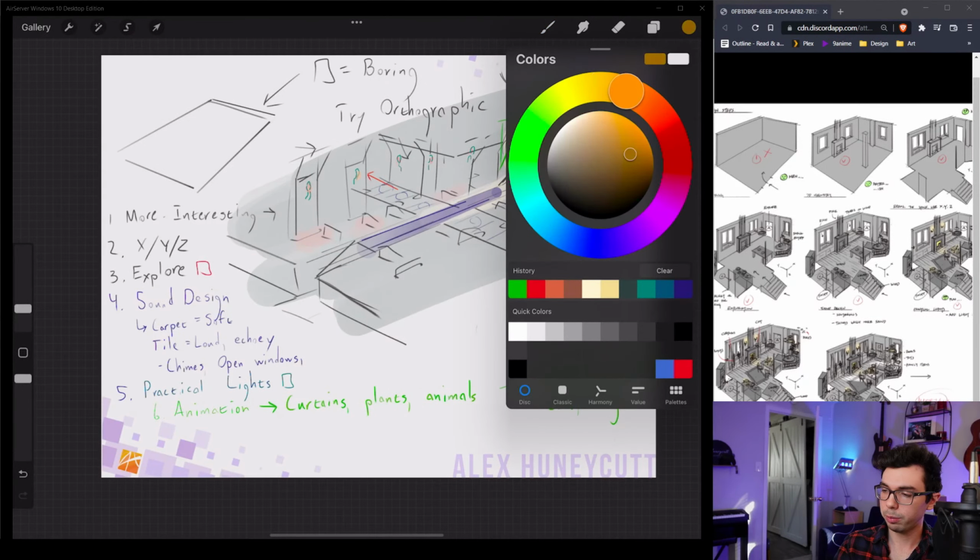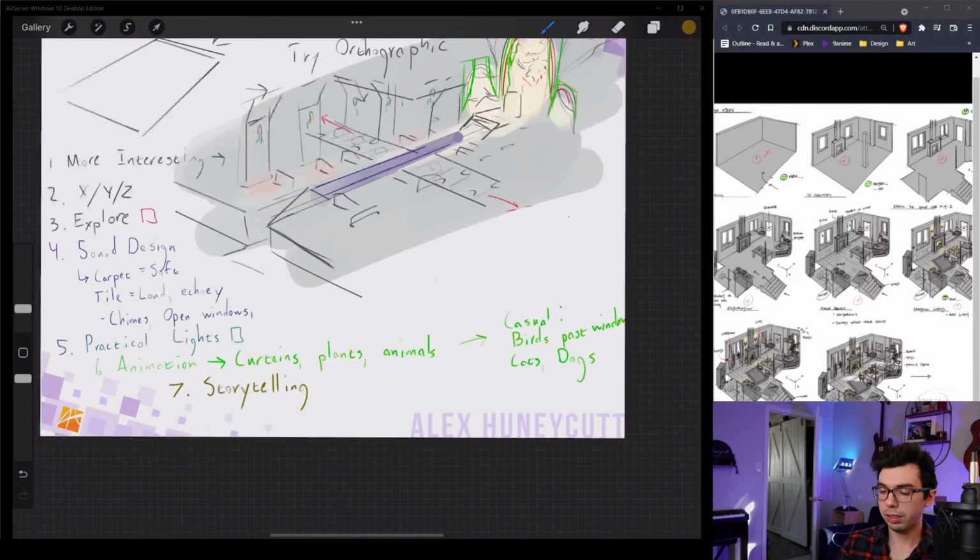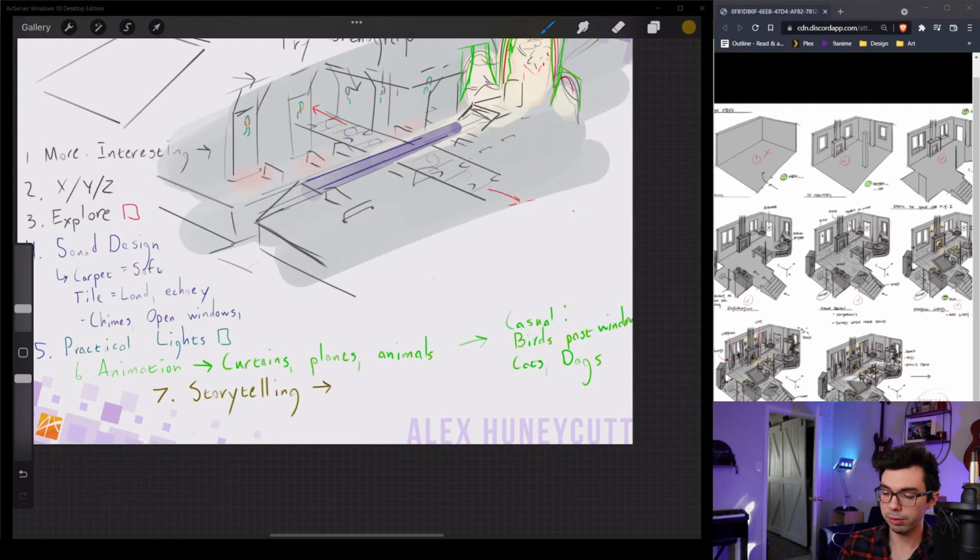And the last would be storytelling. Storytelling is stuff that leaves clues of a lived-in space. Often it's playing with time. What happened over time that allows you to see the story of whoever lived there before.